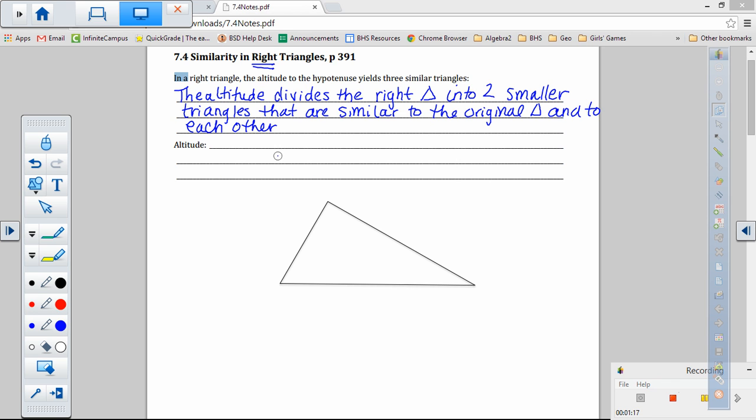So, moral of the story here is that we end up with 3 similar triangles, and they overlap each other. Okay? And so we're going to use that strategy we've been using all along of pulling those 3 triangles apart and just drawing them separately and then comparing them. It makes it a little bit easier. It's very overwhelming to look at it drawn as 3 triangles all overlapping each other.